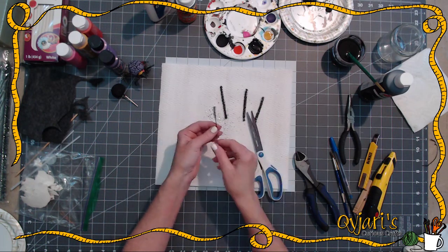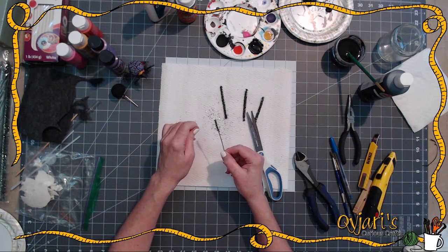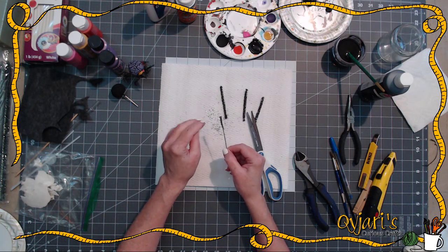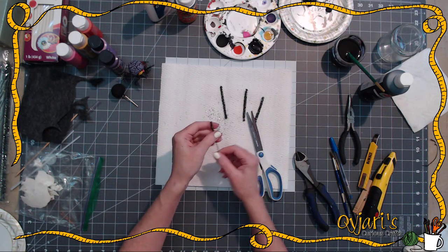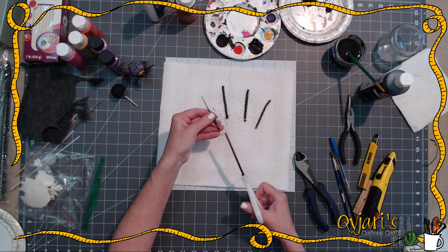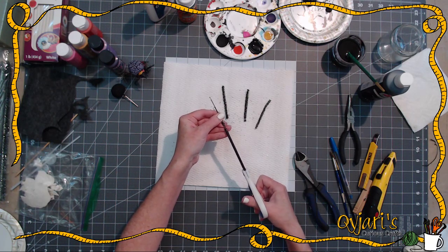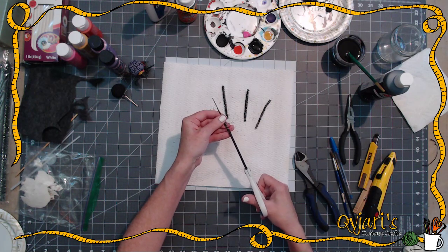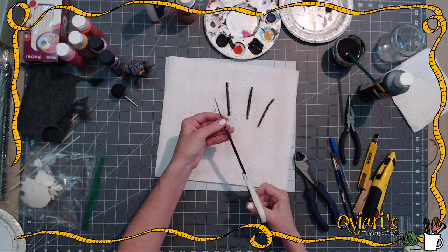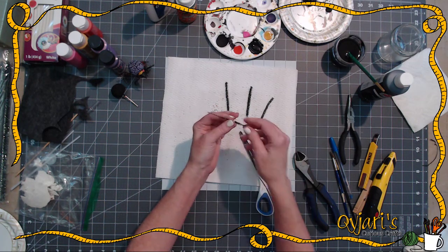Okay, so then it also has at the very tip like a spike, almost like a stingray has, or a scorpion, a stinger or whatever. So we're gonna trim about 3/8, 1/2 inch off the tip. And now they do look like mascara brushes. But this is a lot cheaper. I got like 50 of them for $3 at Michael's. So there you go.